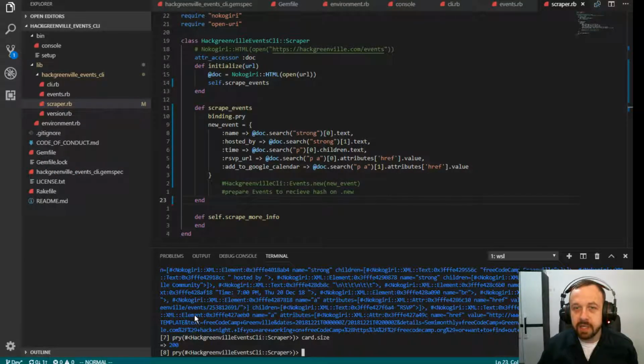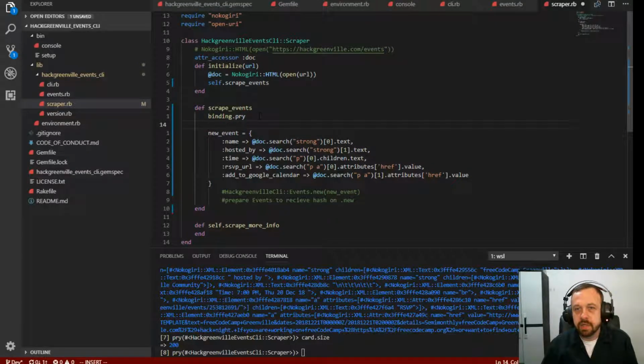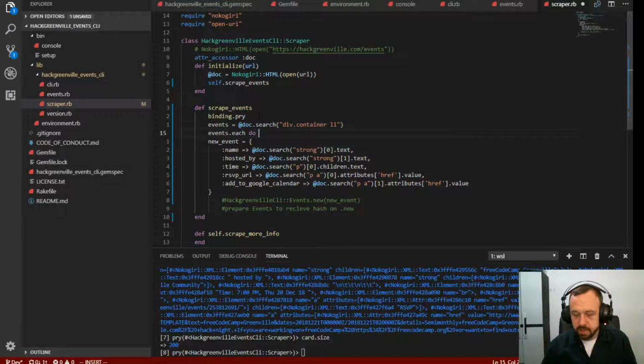Alright. So I need script events. So events equals doc search div dot container li. Okay, and then I can do events dot, that is not how you spell events, dot each do event.